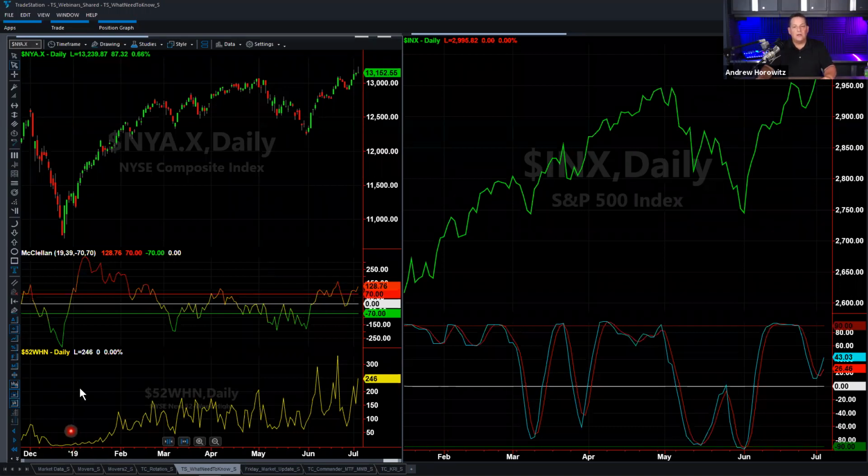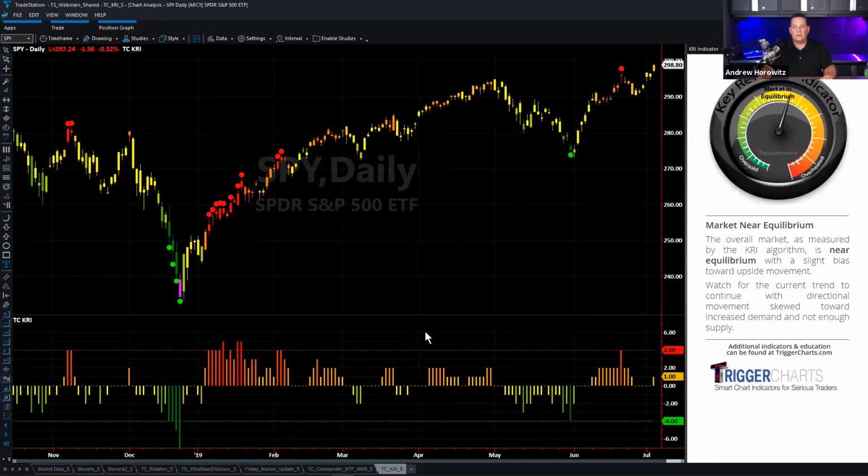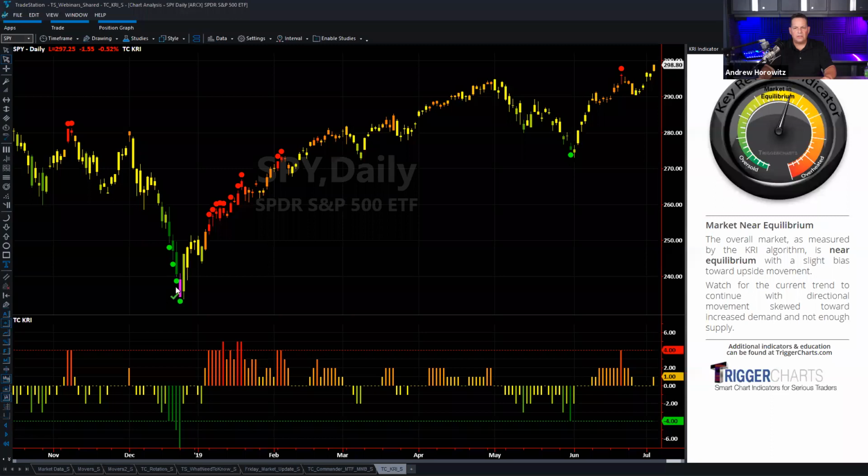We combined that with some McClellan, and in fact, we went one step further, and we look at, for example, the KRI indicator, the key reversal indicator, and we saw back then, look at this, we saw this big move down. This was a giant signal to back up the truck. We've talked about this before. This is an area, if you look right here, you don't get these that often, these kind of magenta-y colors right there. You got these clusters, these dots that formed, and then we got this -6 to -7 on the actual number. That's not a number you see very often.